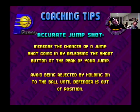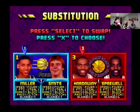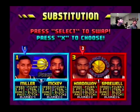Yeah, the NBA mascots were kind of fun. If you play the current day NBA 2K series, there's an In My Park feature where you can play with other guys that are your friends. When you get to a high ranking, you get to play as NBA mascots. Okay. Should I just stay with the same team or am I good?